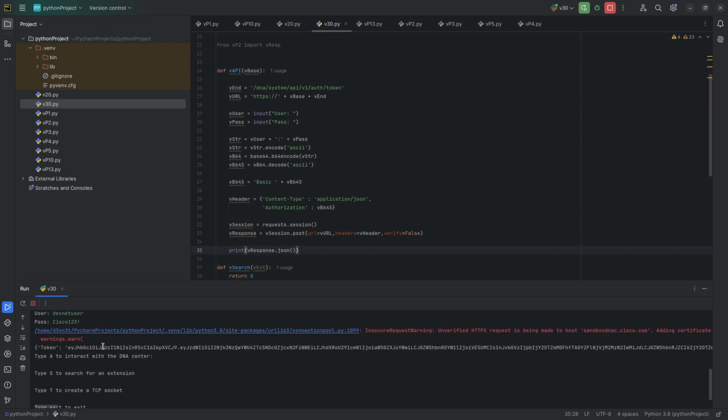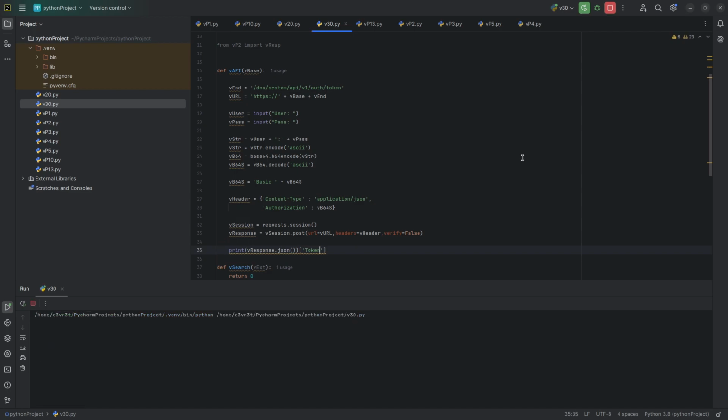And the way to extract this token is simply, since this is a dictionary, we can easily call that out by just opening a bracket and then calling that key. In this case, this key is token. So we will have this printed out, hopefully.